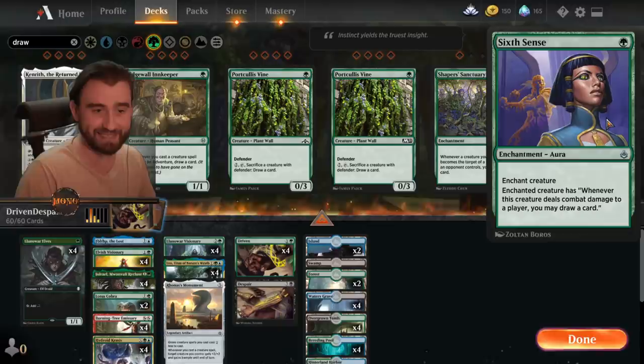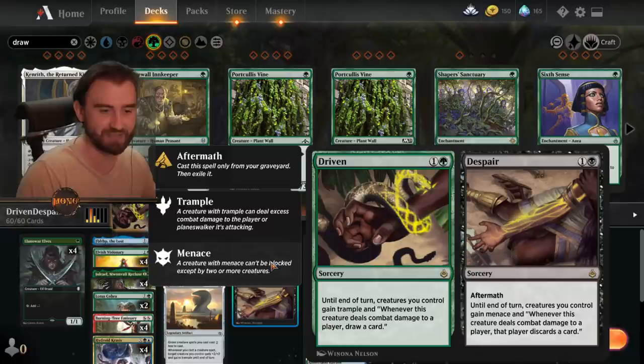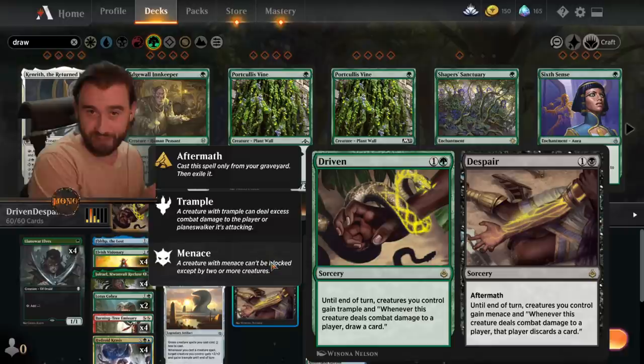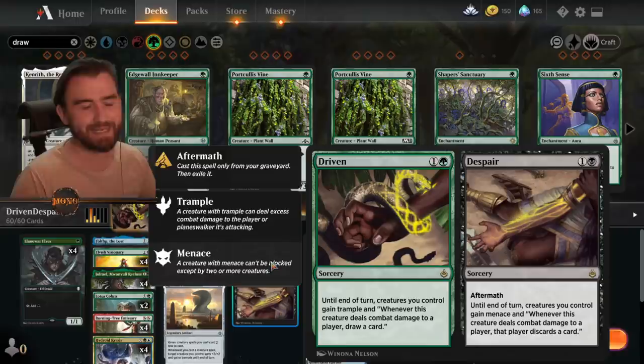But you also got to couple this, of course, with Despair, which is the other part, and it goes so well together. Until end of turn, creatures you control get menace, and whenever this creature deals combat damage to a player, that player discards a card. Which means that if you have like five creatures, get them off really, really quickly. On your turn four, you attack in with Driven Despair, they discard their entire hand, and you draw a new hand. That's pretty good. That usually ends the game pretty quickly when you get this off.